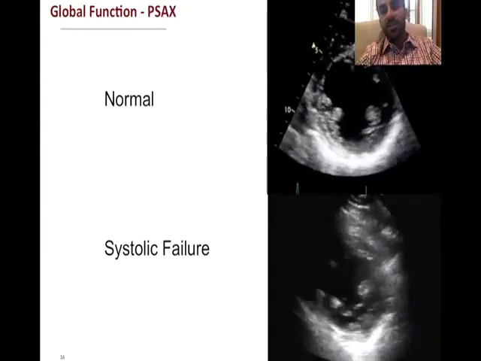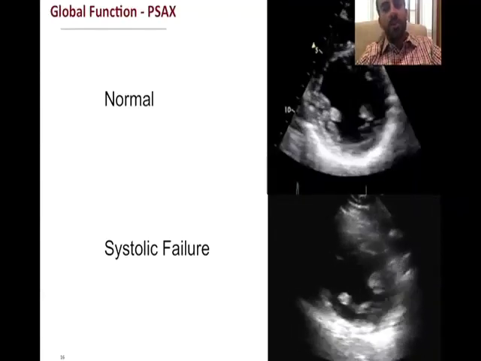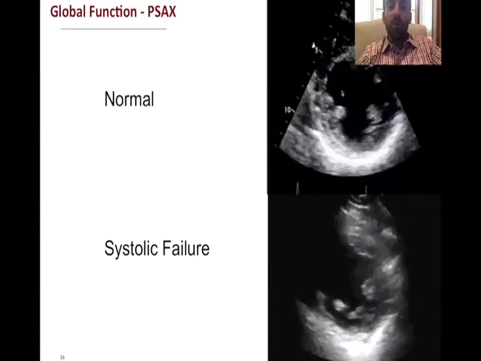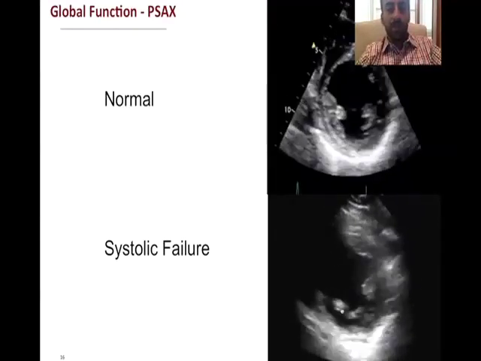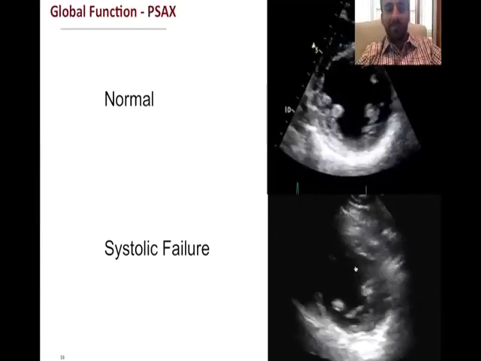And so again, I'd like to encourage the idea that when it comes to the evaluation of point of care, we're simply looking to see if the heart has more of a normal contractile pattern like this shown above, versus a picture like this where the heart in fact is almost completely non-contractile.